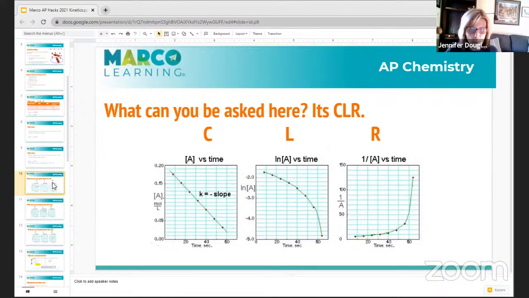So you still have the reactants A and B. But now what you do is you can just learn about one of those at a time. So like starting with A. And what you do is you go into the lab, but you only run one trial this time, or one set of conditions. And what you do is you start with a certain amount of A, and then as time goes on, you start measuring the concentration of A and see how it changes. So obviously it's going to go down since it's a reactant, but you collect time for 5 seconds, 10 seconds, 15 seconds, 20 seconds, and that sort of thing.